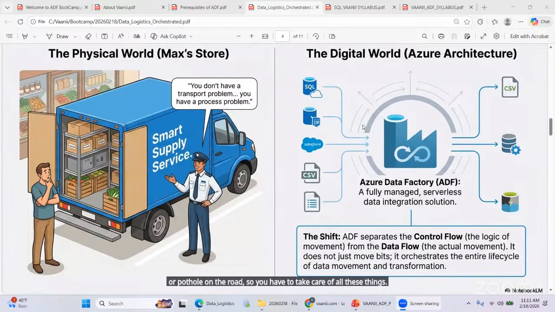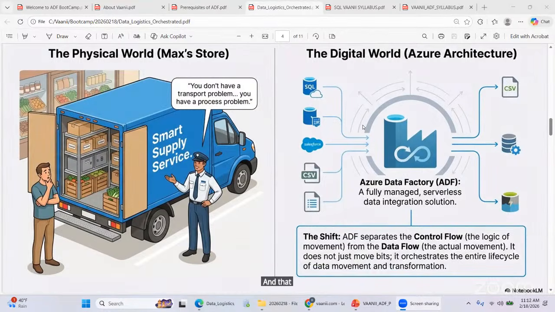So while you are driving the truck from the vendor place till the shop, this journey part you have to learn, and that comes under managing the data. 80% of the time, any truck driver also spends on driving itself, right? Similar way in ADF also, you are going to spend 80% of the time in managing the data.